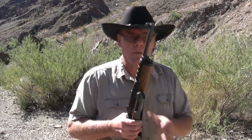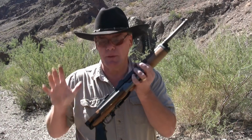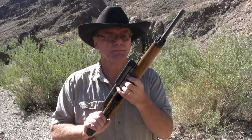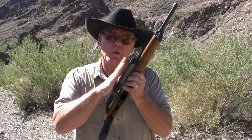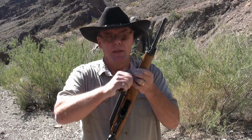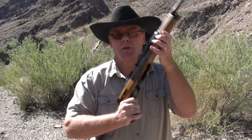Hey guys, I thought I'd break out my Ruger Mini 14 with a folding stock on it. This is really a fun gun to shoot. So what I'm going to do is go over this stock so you can take a good look at it. And then my son and I are going to put some earplugs and earmuffs in, do a lot of shooting, and have some fun.